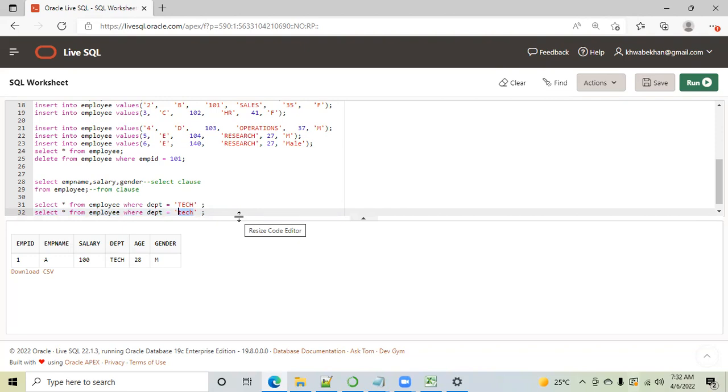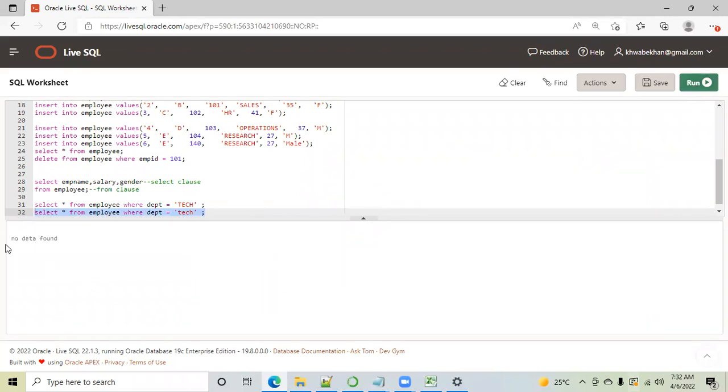Inside your house, you can do whatever you want. Nobody can disturb, right? Similarly, department is equal to 'tech', you have written whatever you want, you can put it here. SQL will not throw an error message. Now, someone said that this will give exactly the same output. Okay, let me execute this. But this will not give you the same output. You will get 'no data found' as output. No data found. Why?